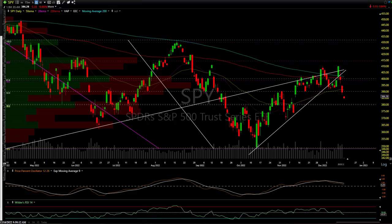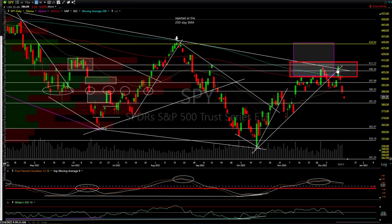And same thing holds true with the bounce target zone. We already hit the top of that actually in pre-market, so we had a perfect entry there for those of you trading SPY. Or what I like to do is aligning short trades on QQQ or RTY. I tend to trade those more. You get more bang for your buck with the S&P 500, because there are a lot of traders that trade that, and it's a very significant index. So I like to see, ideally, both QQQ and SPY get rejected or rally into resistance to put on shorts. And that's what we got.